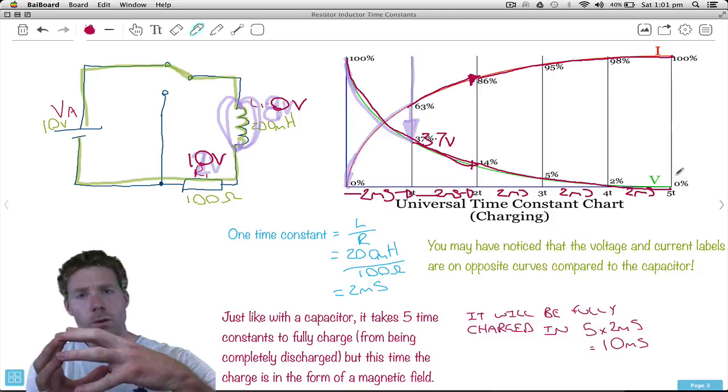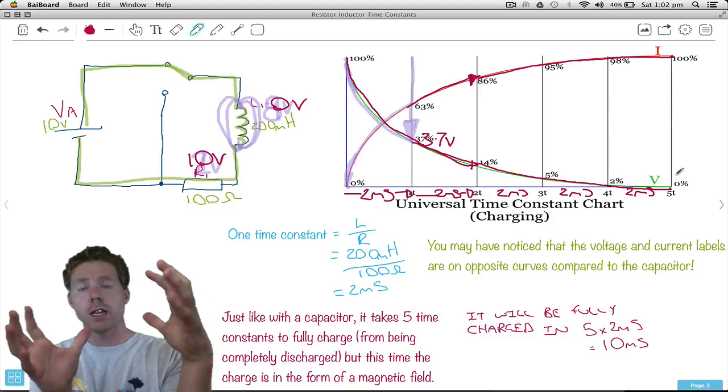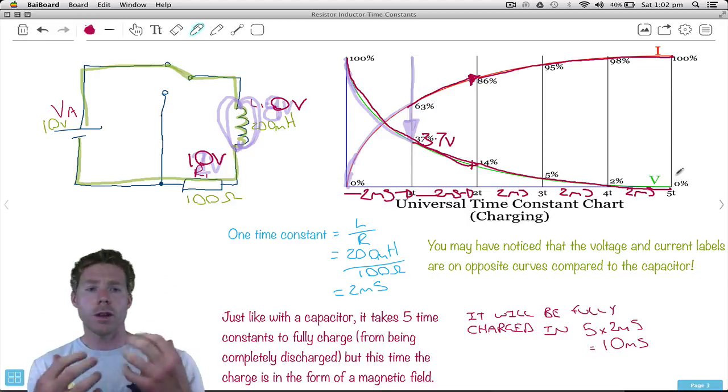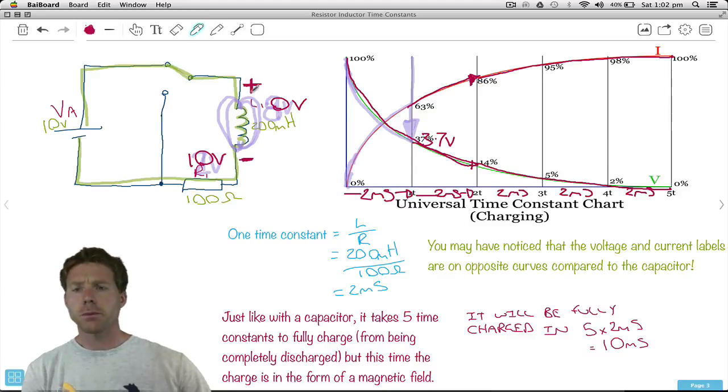So the magnetic field started off at zero. It grew and grew and grew and grew, and now it's just stationary there now. There's still a magnetic field there, but it's not moving anymore. That's why we get no voltage. Now, what about the polarity? Well, it builds up negative here, positive here, because the electrons are traveling this way from negative through to the positive side of things.